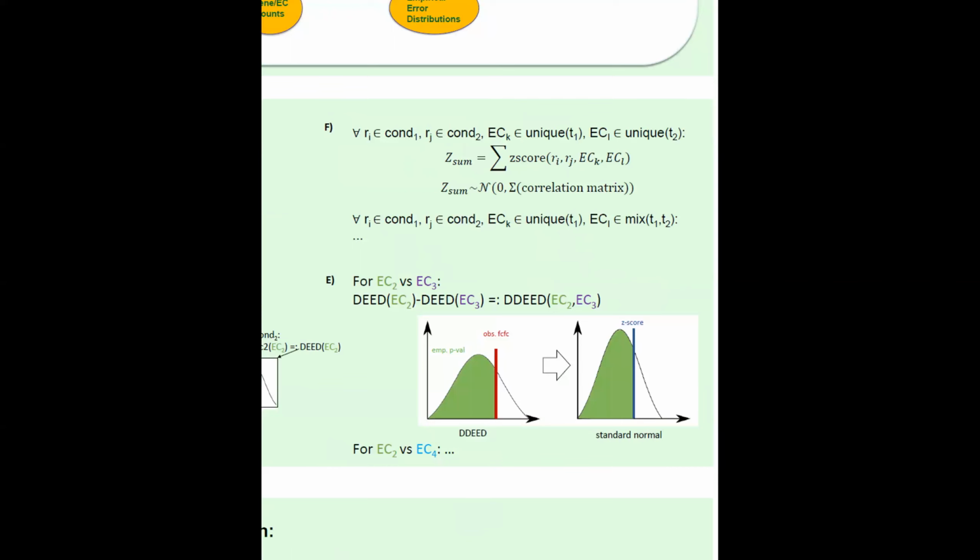In order to obtain the doubly differential empirical error distribution, the differential error distributions of the different equivalence classes are subtracted from each other. And the observed change of changes of the pair of equivalence classes and the pair of replicates can be transformed into a z-score using a modified Stouffer's method.